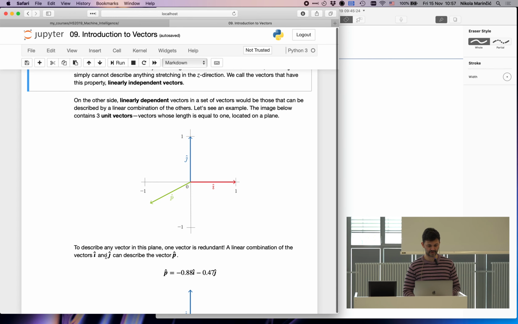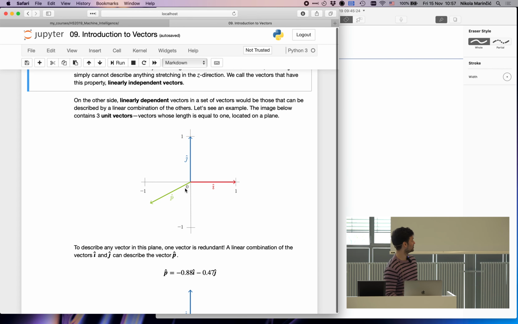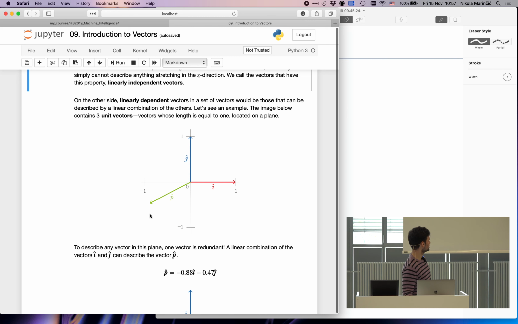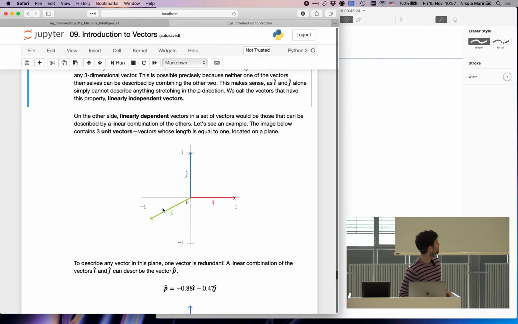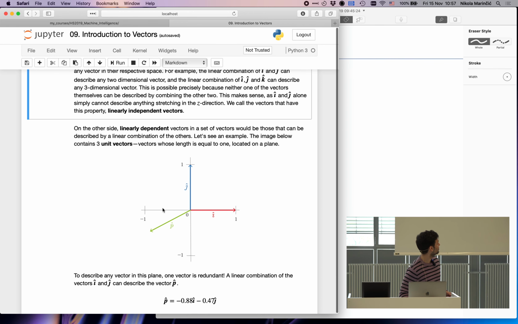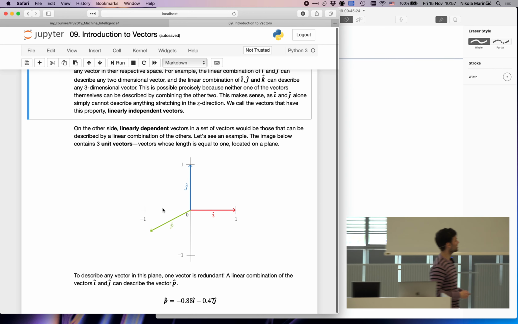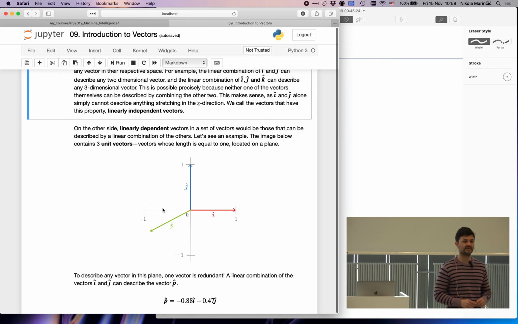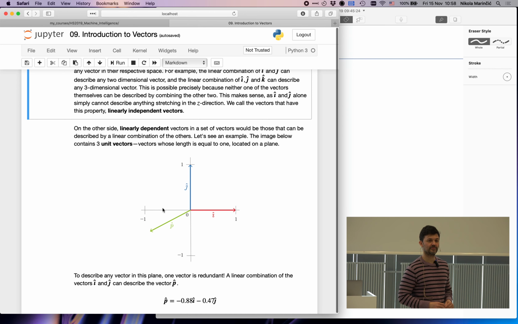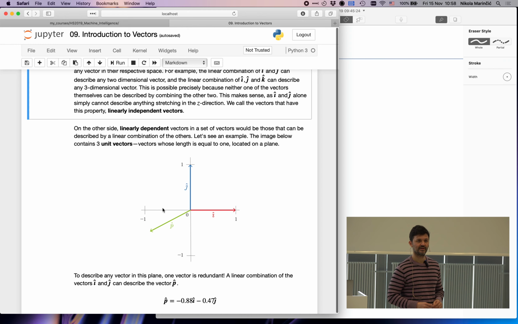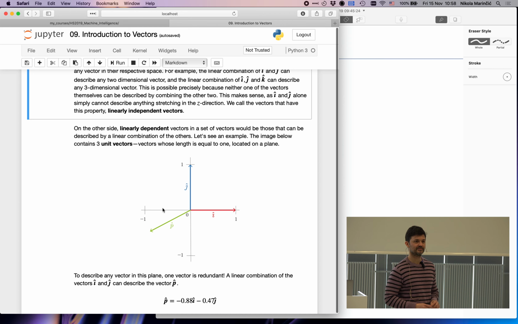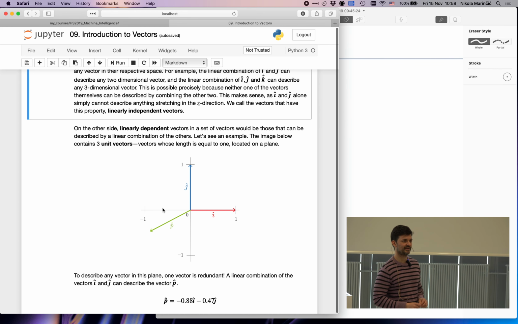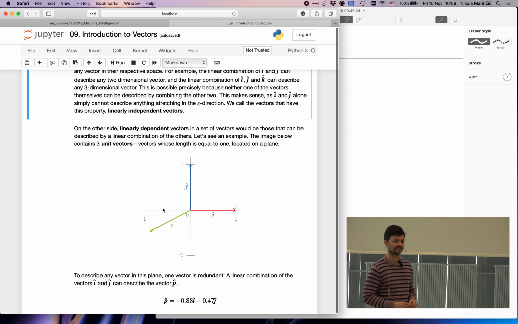So the question for you is, if you have these three vectors, I and J, which are normal basis vectors, and we have some vector P, which is in the same plane, is it necessary to have these three vectors to define the two-dimensional space, or is one of them not necessary, or one of them is redundant? If yes, tell me which one is redundant, which one is not necessary to describe the space. And would someone like to try? If not, I can tell you.